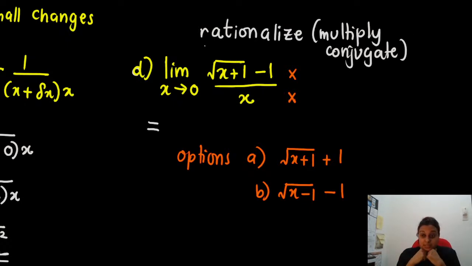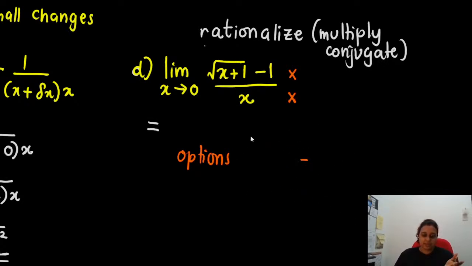Some students, when the teacher teaches, might wonder whether we should change the sign inside the surd or the one outside the surd. Always remember you must change the sign outside the surd. Inside the surd, nothing will change, just copy it back. So your conjugate is A. Only the minus will become plus. Don't change the one inside the surd, that will be wrong.